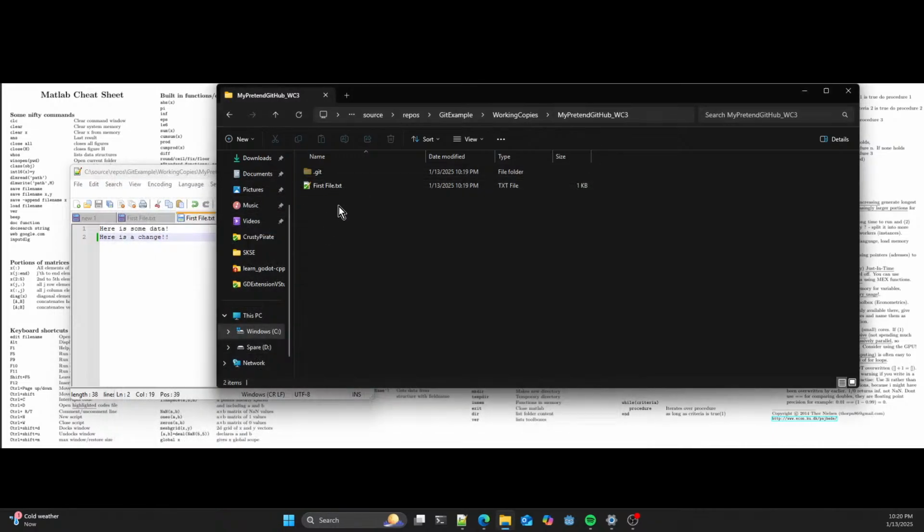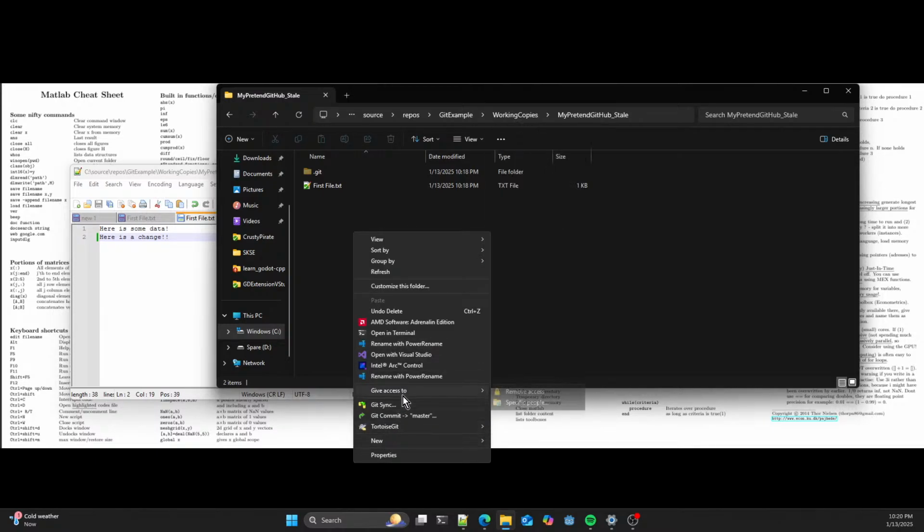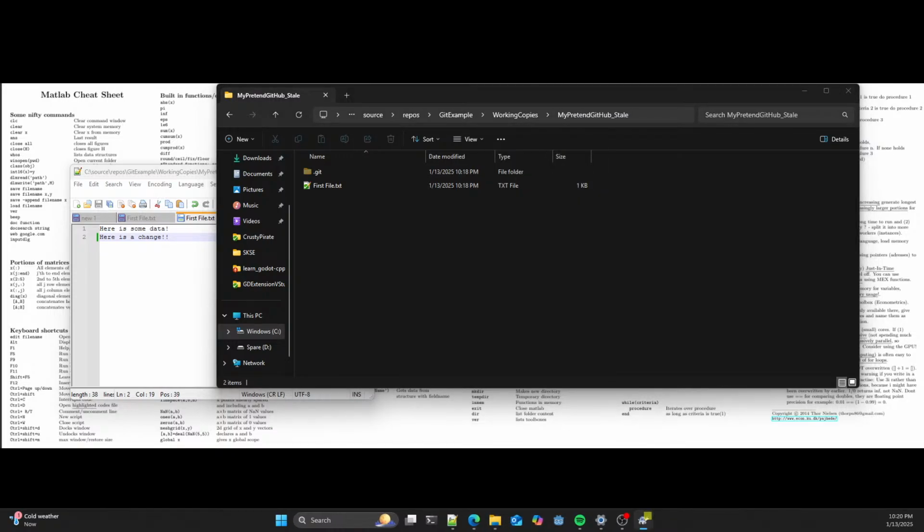Okay, so that's up there. And now I could actually pull this stale one back up to date by doing a pull. This is what a pull means. The difference between a clone and a pull is a clone checks out fully. A pull is effectively a bit like a refresh. So if I click pull, it says, okay, go get stuff from the server again to sync up.